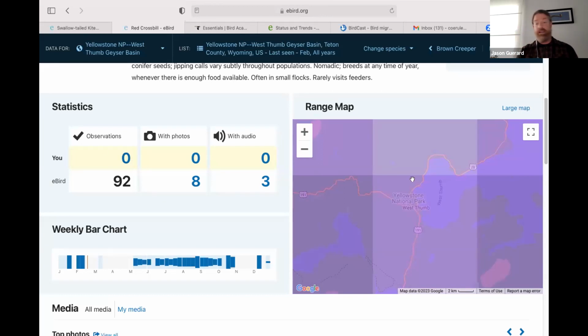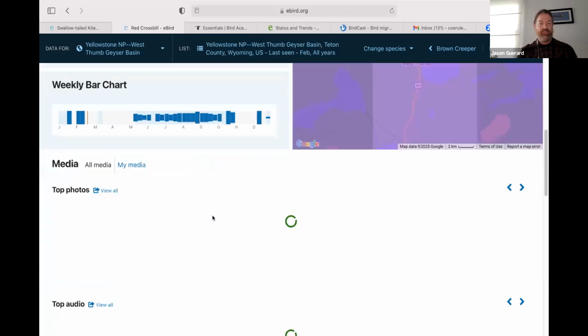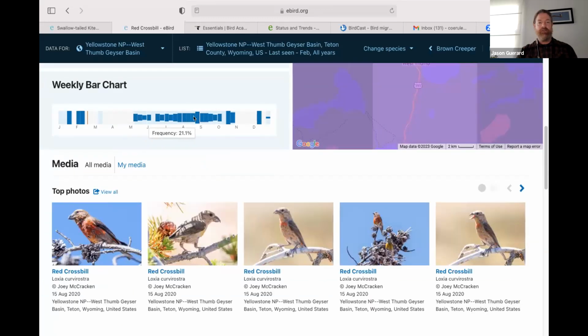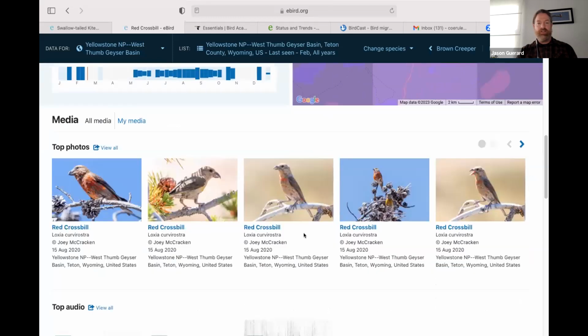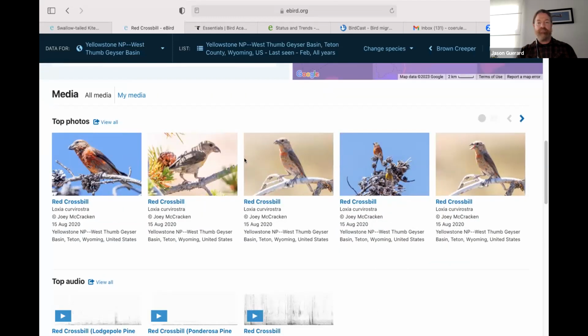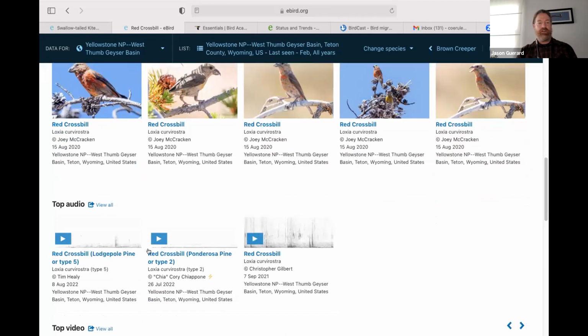I have never made any observations at Yellowstone, so I don't have anything here, but there have been 92 eBird observations of red crossbill. You can see the relative abundance on our bar chart here. You can see photos, and this is also a great way to learn.